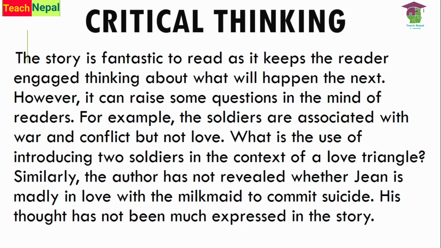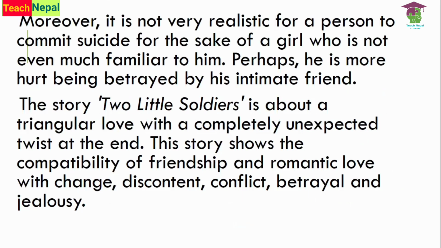This is what we call what comes in the four-level interpretation. So this is simply the critical thinking. So why has the writer done or not done these things comes under critical thinking, right? Moreover, it's not very realistic for a person to commit suicide for the sake of a girl who is not even much familiar to him. Perhaps he's more hurt being betrayed by his intimate friend.